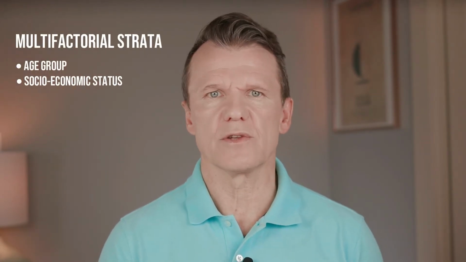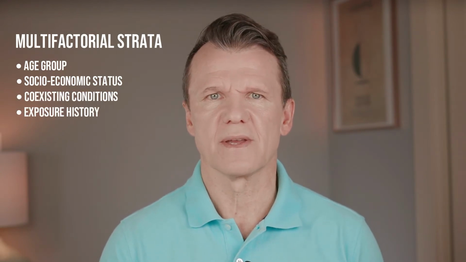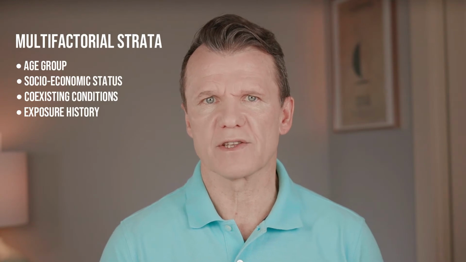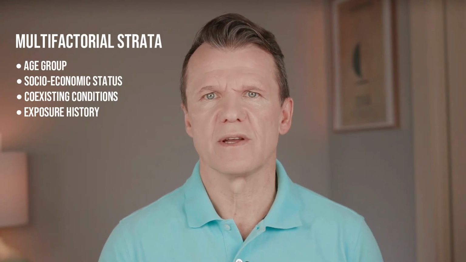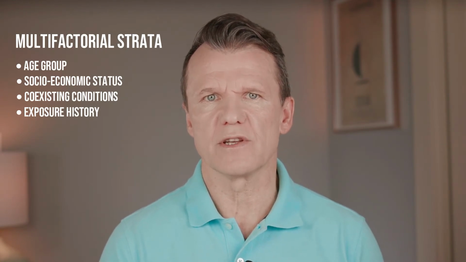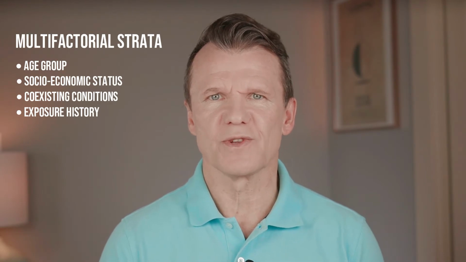In a typical study, the combinations of factors define strata. We create multifactorial strata from age groups, socioeconomic status, coexisting conditions, or exposure history. If each of these 4 factors only take 2 values, we have 16 mutually exclusive strata. It's 2 to the power of 4. Stratification is a well-known epidemiological method.